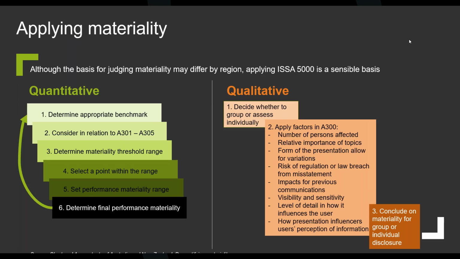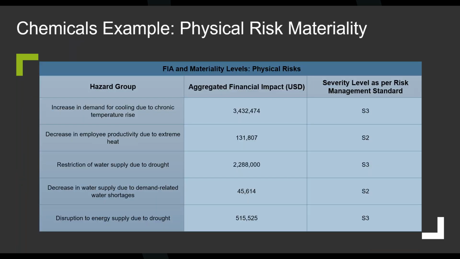But the next slide is an example of the outcome of this materiality approach. This is again going back to the chemicals client, and they essentially required in all of the work, and it made perfect sense to do so, to apply their normal severity thresholds. So their severity thresholds were 1 through 5, and they were largely based on the USD impact of each risk. And you'll see here the physical risks are scoring a severity 2, severity 3, with severity 1 being lowest and severity 5 being highest.